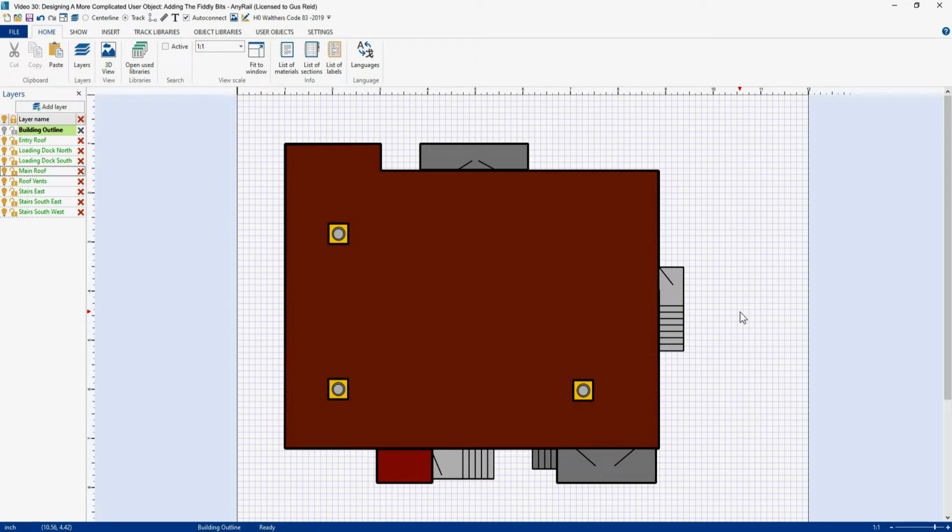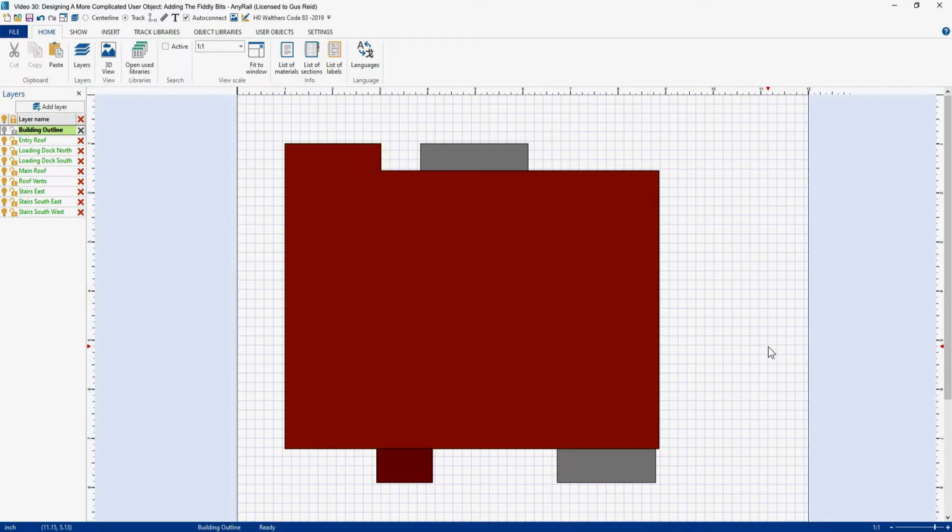Now the first thing I want to say about putting in fiddly bits like this is you don't really need them. The only reason I'm doing this video is to show you how you can design smaller entities for the objects that you'll be designing. Like I said in video 29, you could just stop with this, and this would be just fine. This is everything you need. You might want to add in the text like I showed you in the last video, but this is really all you need. The only thing I think you might need is if you're doing something over here and you needed to know where those steps were, you could put these steps in, but otherwise, I would stop right here.